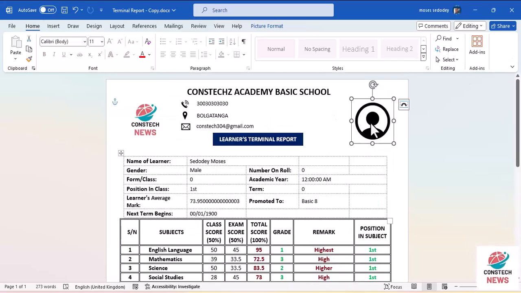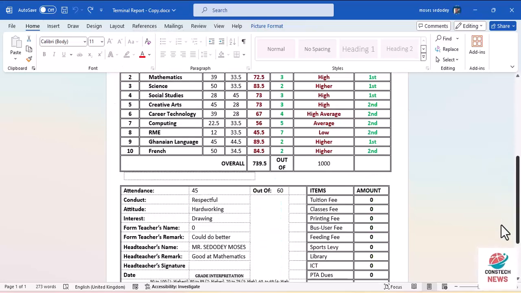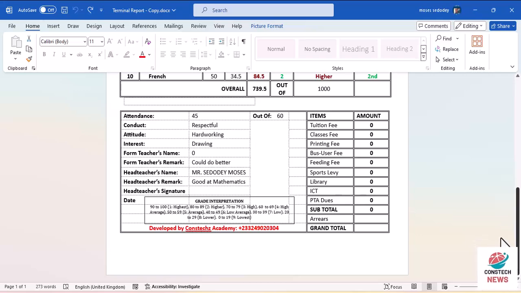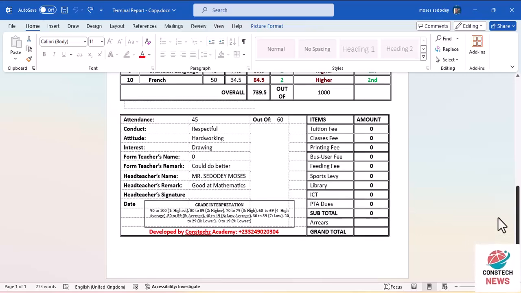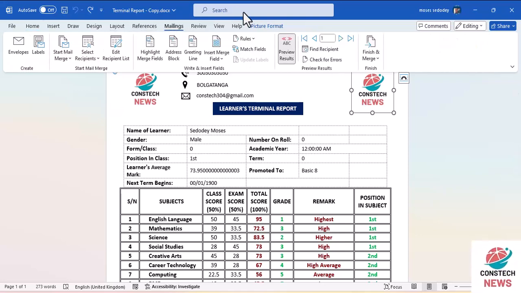So you have to go to mailing. So your mailing will be activated for you. So you click on, let's say you have finished doing everything. You want to generate your report. How do you do? You click on merge, finish and merge.